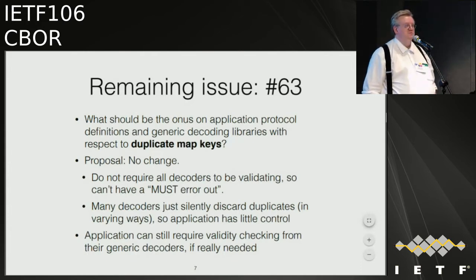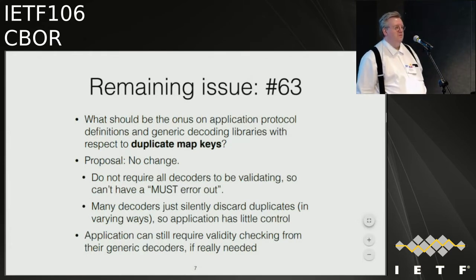Indefinite. I knew that was the wrong word. So with a pull parser and an indefinite map, you wouldn't know until you got to the end if there was another key. So in a pull parser, you would return the first one, and you're done. You found it, right? And so any ability to say you should validate means that you always have to go to the end of the stream.